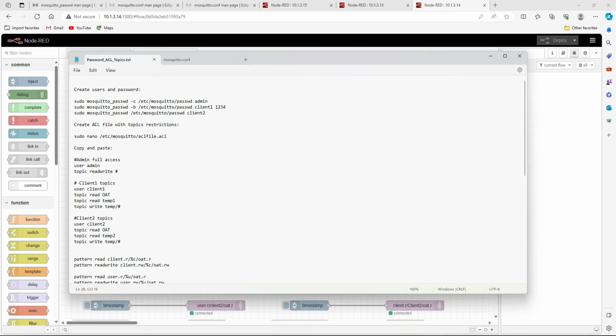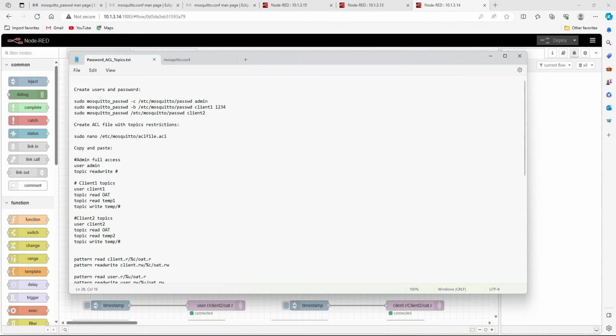The option B doesn't override the existing file, and you can put the password straight away in the same command, so it doesn't ask you for the password. You get the password created straight away with the client. Without any option, you will create the user and then it will ask you for the password.